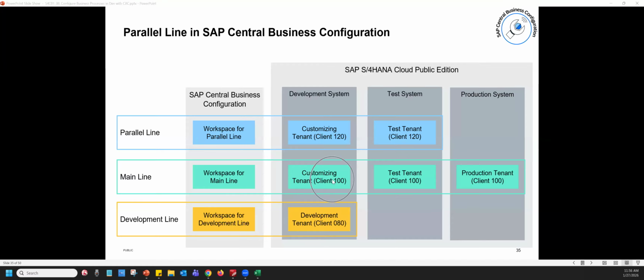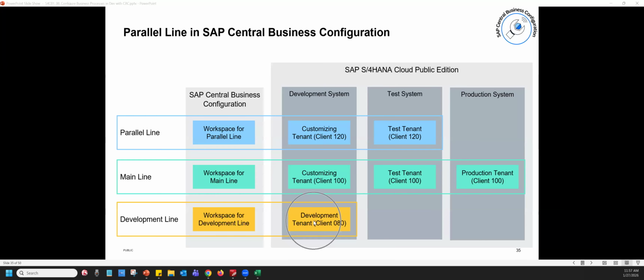So for the customizing tenant, I don't have my transport graphic in this deck apparently. But from the customizing tenant, we basically use customizing requests, which is for like business configuration, usually data from central business configuration. It can also be like teams and responsibilities or workflows that we build in the customizing tenant. We also can release software collections from the customizing tenant. Software collections would be a custom field, custom business logic, even creating a custom business role. Those are all part of the extensibility framework. Adding a header, logo, footer to a form, all part of extensibility framework.